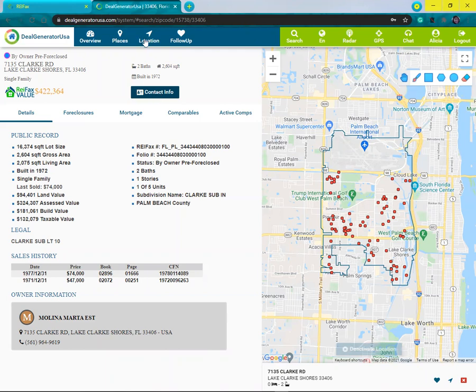tab for locations. As I said, this is the application that's used for what's called driving for dollars. What's the idea? The idea is for you to look for properties near your area that you would want to actually go and knock on the door and talk directly with the owner or the person that's in the property. So that's what Deal Generator will help you with. So you can send the properties to a follow-up here in Deal Generator or to location. You have follow-up and location.